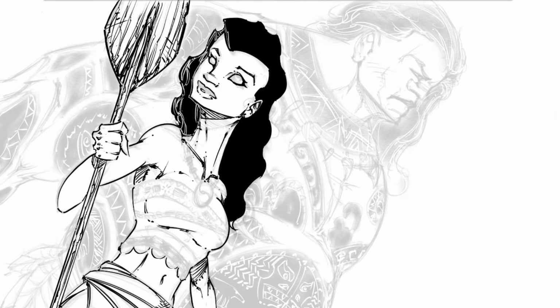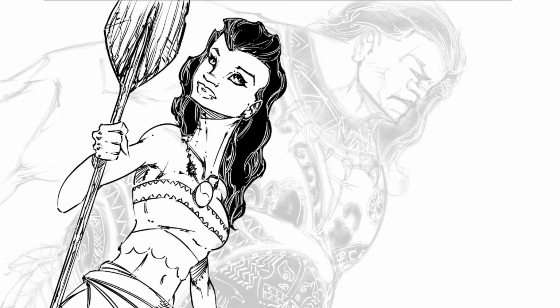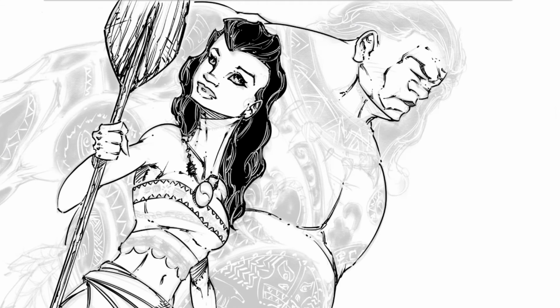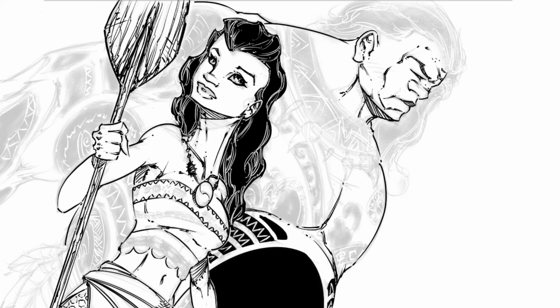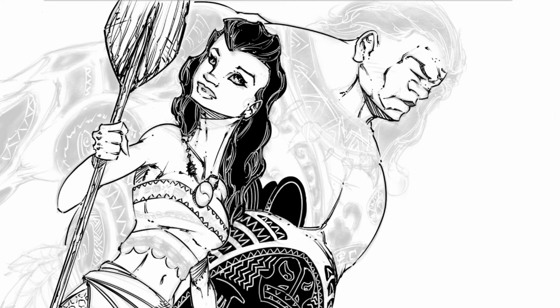So I have the black lines that represent the chest muscle, represent the roundness of the belly, represent the bicep and the tricep, and the forearm muscles and the neck muscles. And I had to do all that while figuring out how to place his tattoos on that anatomy. And so you see me use a lot of blackout and a lot of transition from just regular inks into blackout as it crosses over into the tattoo. You'll see that on the neck there, and you'll see that on the arms and the biceps and the chest as well, where you'll see a black line, and once that black line crosses into a tattoo, then it turns into a white line. And it was a very difficult, very time-consuming thing.